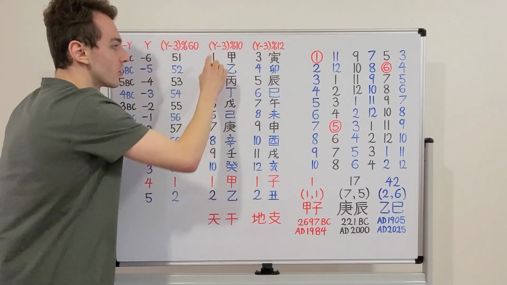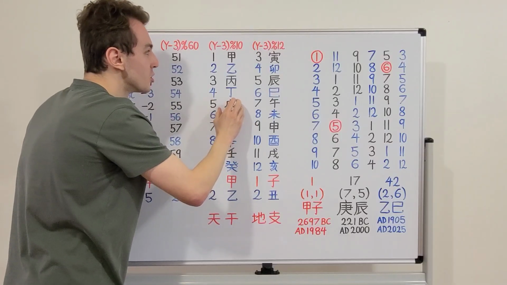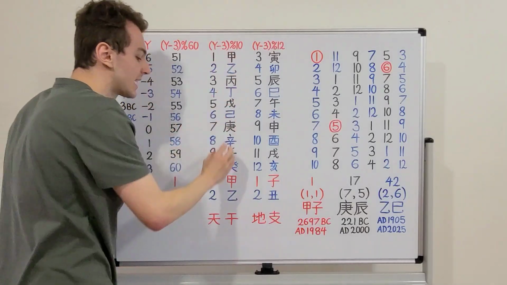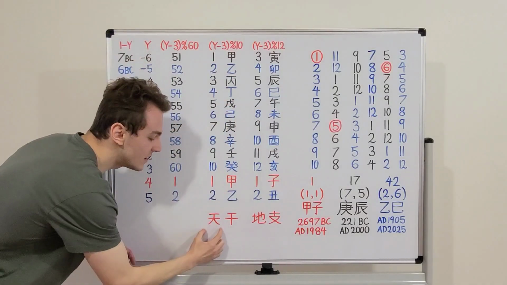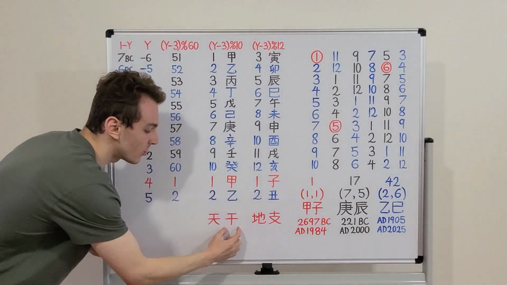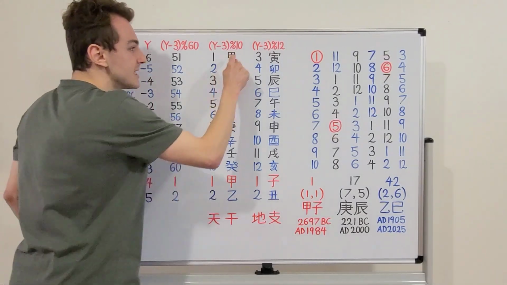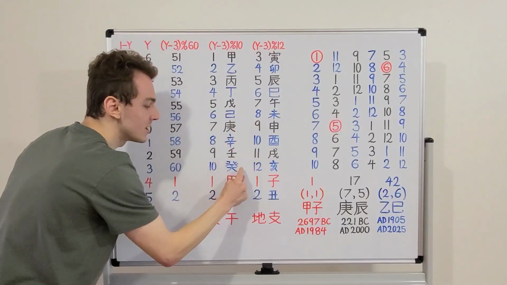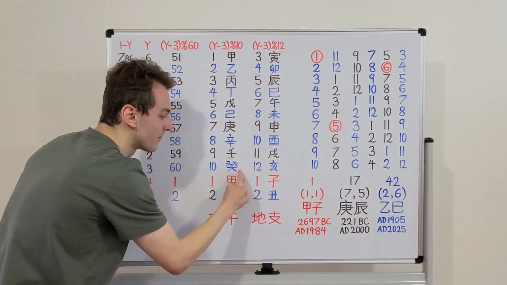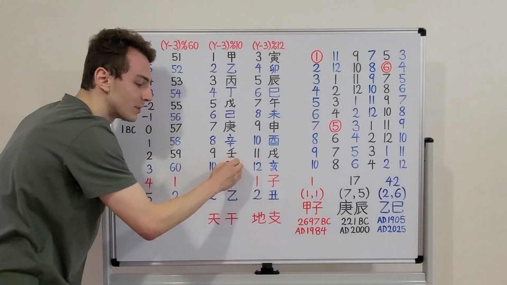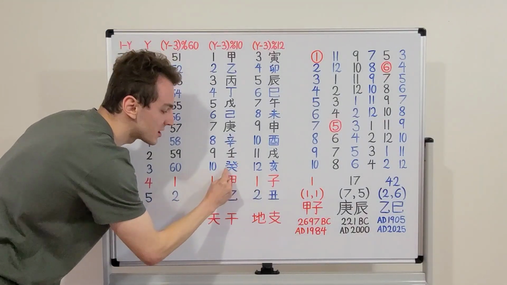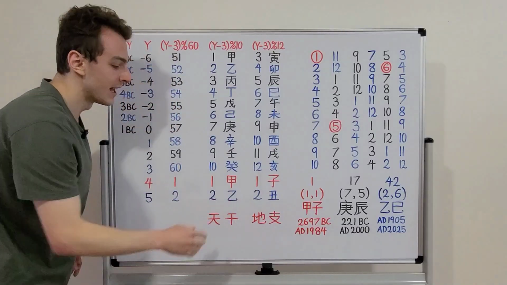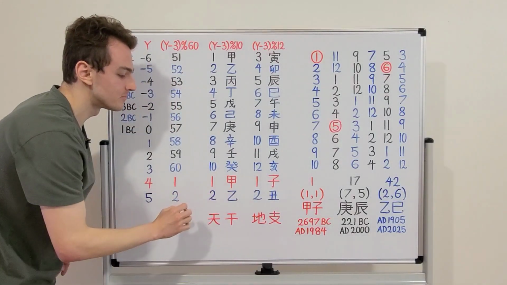Now, these values from 1 to 10 can also be mapped to a set of 10 Chinese characters. These 10 Chinese characters are called the heavenly stems. So there are 10 heavenly stems. This is the first heavenly stem, the second heavenly stem, and we can continue this pattern until we get to the 10th heavenly stem. And then after a decade is complete, we restart the cycle, and we're back to the first heavenly stem, and then the second heavenly stem, and we're repeating, and we're in the next cycle.